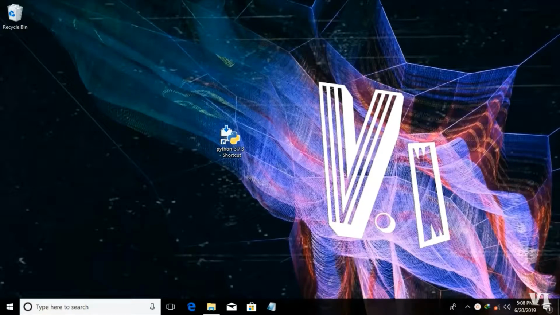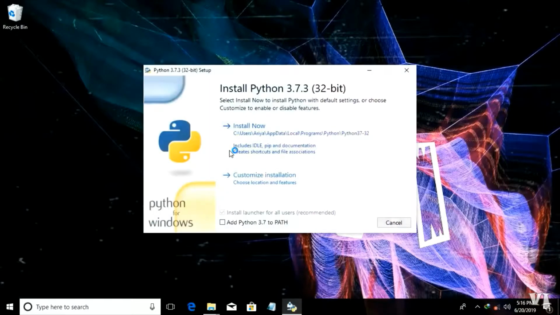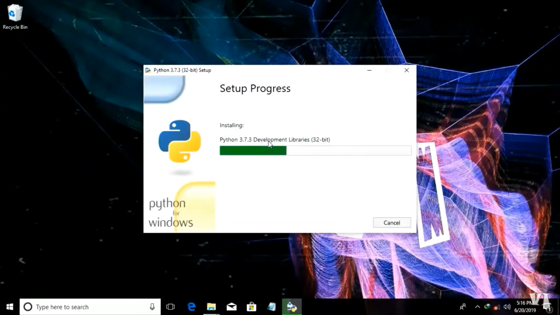Today we are going to show you how to convert Python scripts into an executable file that can run standalone without any interpreter. First, we need to add Python to the MS Windows directory. Click the Python setup icon and make sure to check the Add Python to Path box. Now install Python by clicking the Install Now option, and it will be installed successfully.